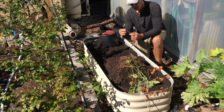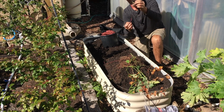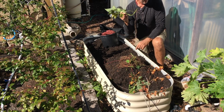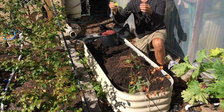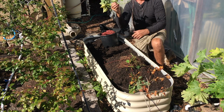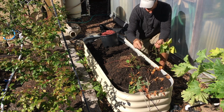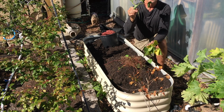And here's one that didn't quite get to grow up, but you can see where it grew from that vine, and it was going down and going to form a larger sweet potato. If I remember, I'll put a link to how I start my sweet potato slips. Basically I just cut an end off a vine like this, and I put it in one of those 6-cell seed starting trays, wait for some roots to form out of the bottom, then I put it right into the ground, and you can see how those roots go down and they make sweet potatoes. There's an example of the early stages. Now, I'm going to try and replant these ends here in just a few minutes. That's typically how I start off.